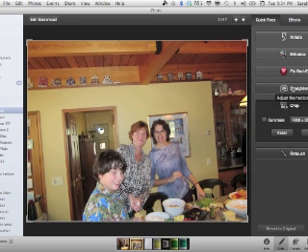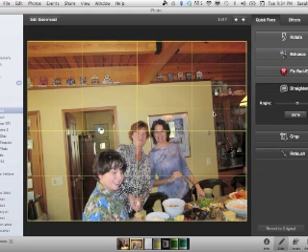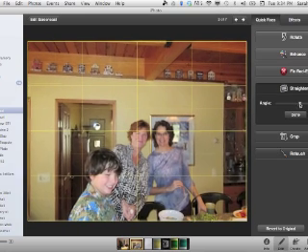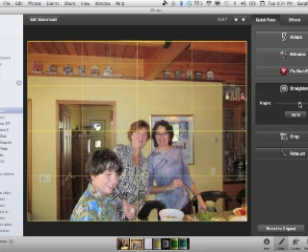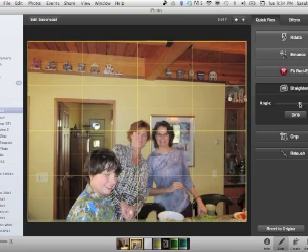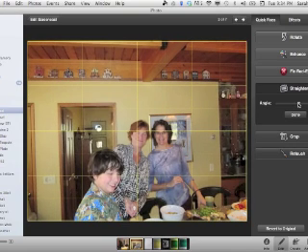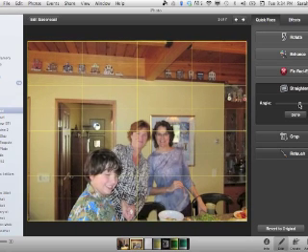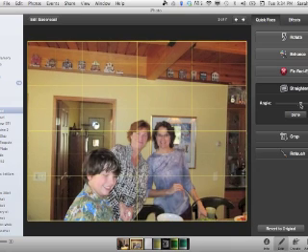Now, I'm going to use the sides. I'm going to do straighten first because I want to use these walls and beams to help me figure out what straight really is. Because I know this house is plumb and level, so we're going to make that upright. And then I'm going to tilt it. I'm going to see what happens if I have the top level with one of these lines or if I do the verticals. I think I'm going to go with the verticals. Like that. I know the top's a little wonky, but we're going to go with that.